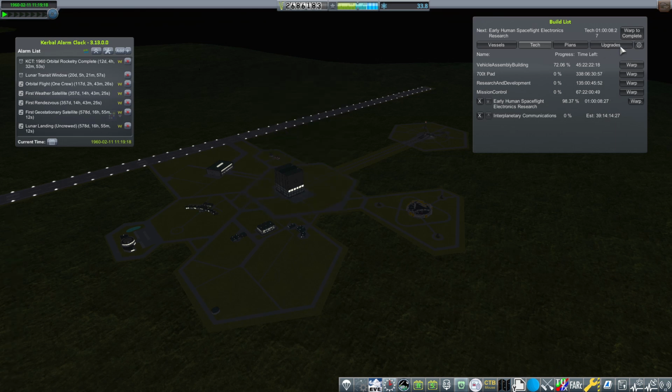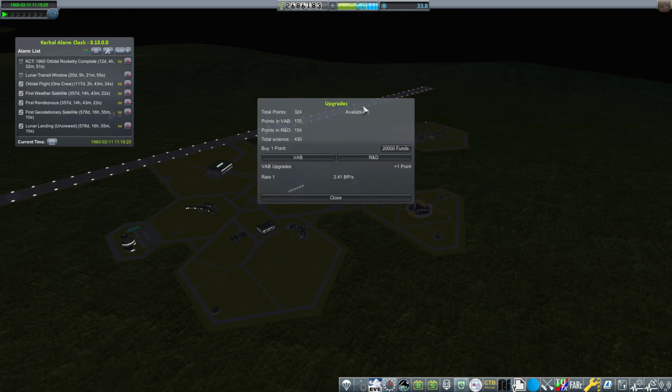So, the next thing we're going to spend a ton of money on is upgrade points. All right, so this is what we're left with. 195 points in the VAB, 192 points in R&D. Of course, there's a few points in wall-ups here, which we are pretty much putting on the back burner right now. This space race is really kicking off. It's really getting spicy. So our main focus is going to be this site here at Brownsville.